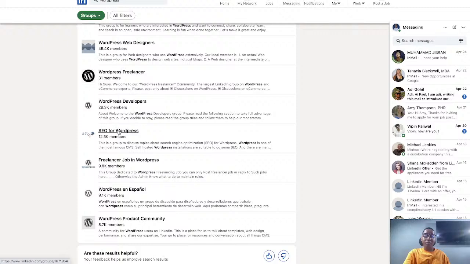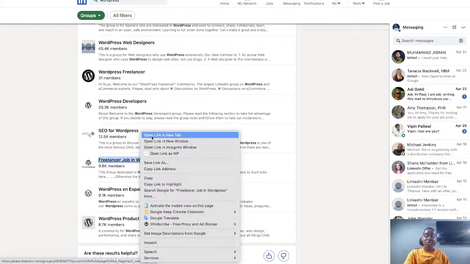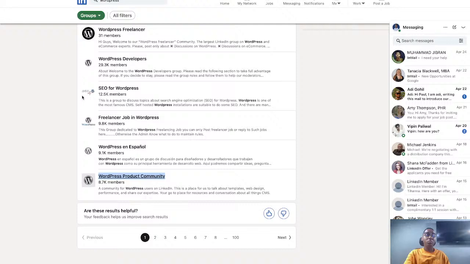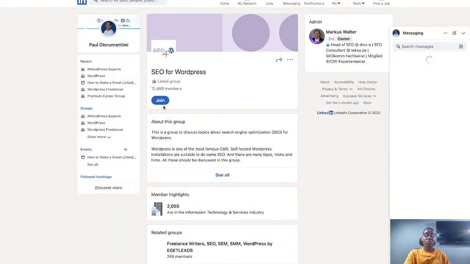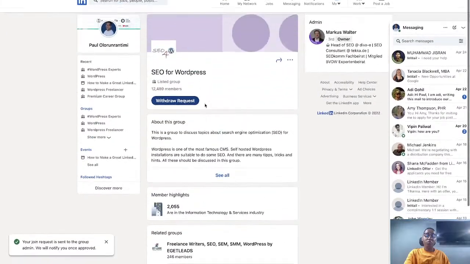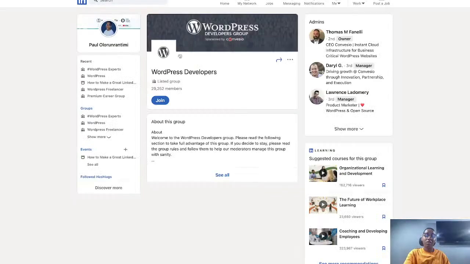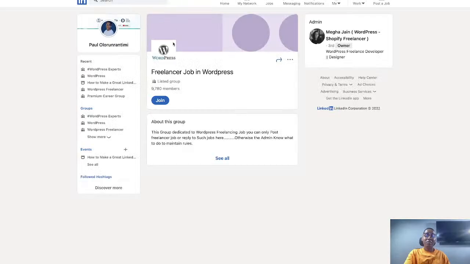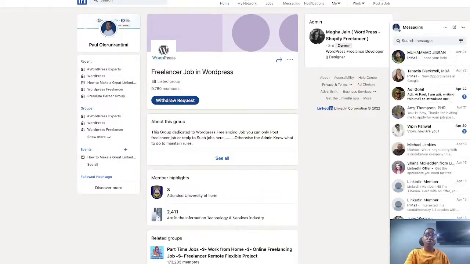Now, in this section, this is WordPress SEO, WordPress developer. This is how you can get jobs on LinkedIn. Try to join multiple groups where you feel people have a lot of members. When you join a group, you'll be able to reach anyone that has a problem and help them, so it is very, very important that you join groups.